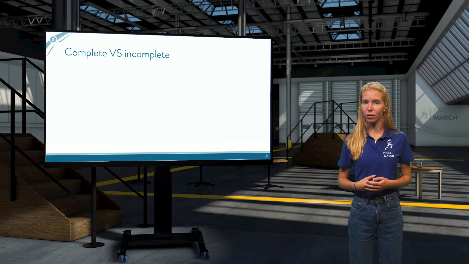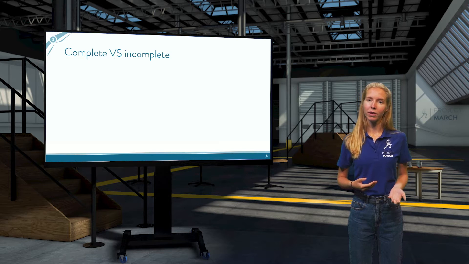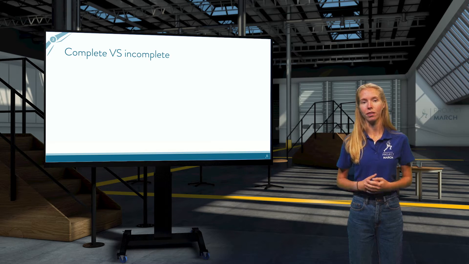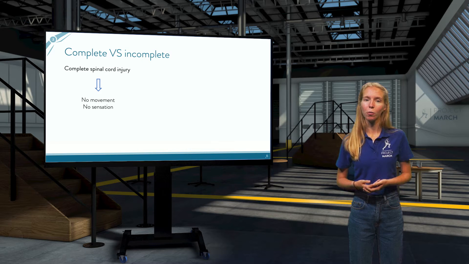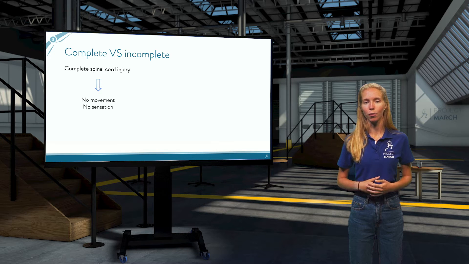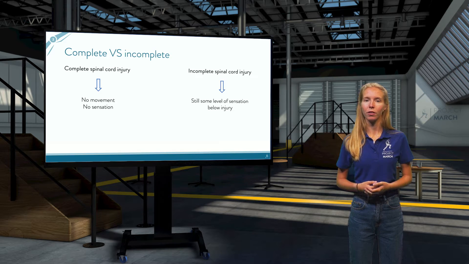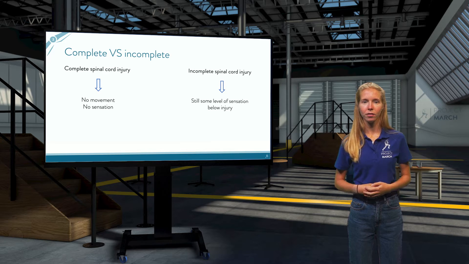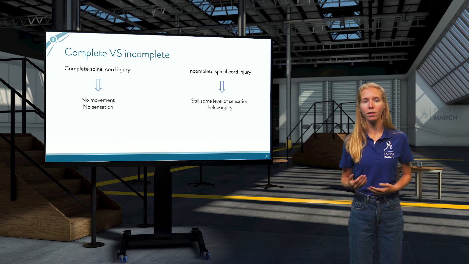If we go into a bit more detail, you will find that there are two main categories of spinal cord injuries: complete and incomplete. These terms refer to the level of sensation and movement that a person still experiences after their injury. People with a complete spinal cord injury cannot move or feel anything below the region where the trauma occurs. However, when the person still does retain some functionality in the lower body, we call this an incomplete spinal cord injury. There are various gradings of incomplete injuries, and function may be retained more on one side of the body than the other.